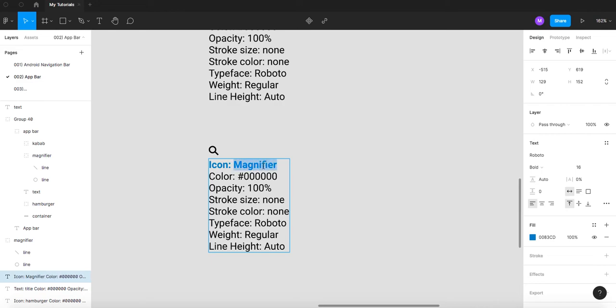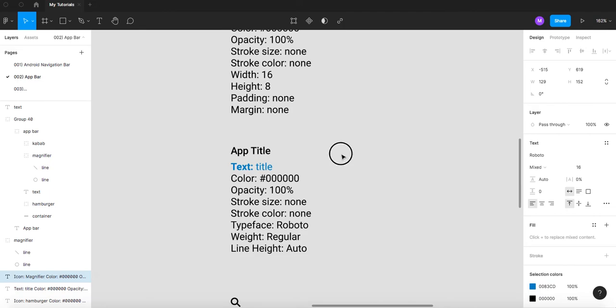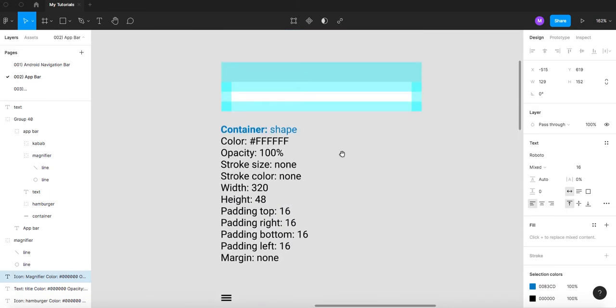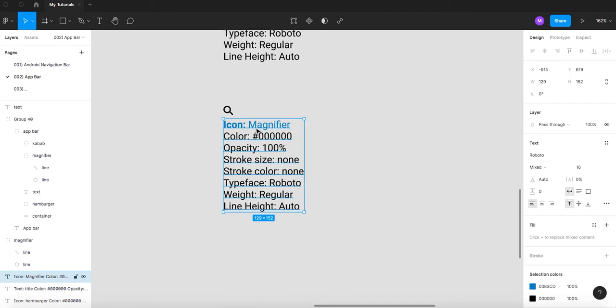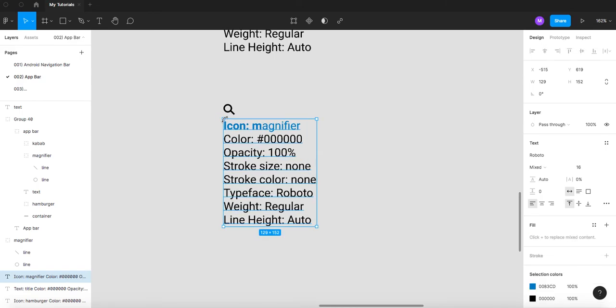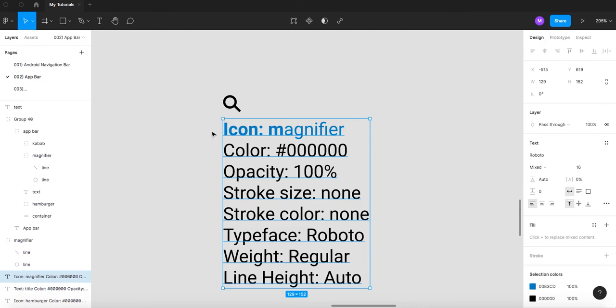Let's see, lowercase, uppercase, all of them. Sorry, lowercase. So let's have this lowercase too. Color the same, opacity the same, stroke. So here, this icon is made of strokes.